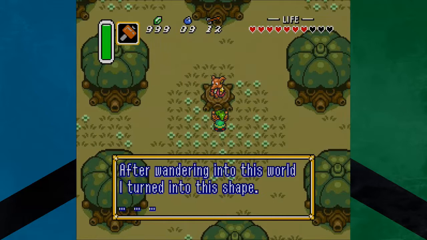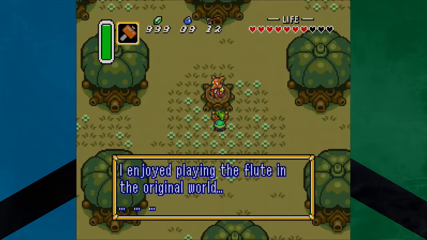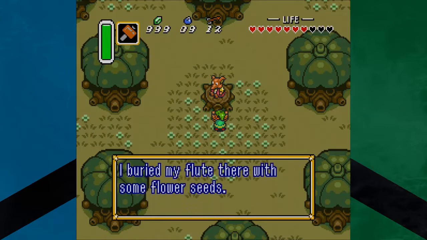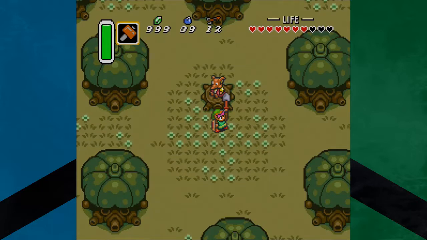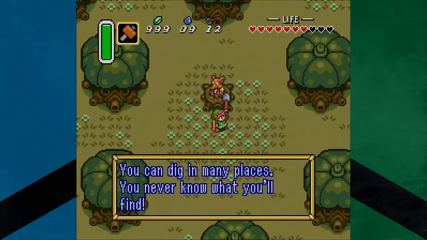After wandering into this world, I turned into this shape. I enjoyed playing the flute in my original world. There was a small grove where many animals gathered. I want to see that place again. I buried my flute there with some flower seeds. Will you try to find it for me? Yeah, sure. And I will lend you my shovel. Good luck. So now you can... You borrowed a shovel. You can dig in many places. You never know what you'll find.